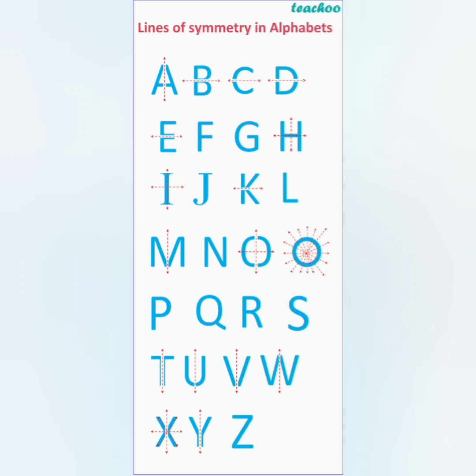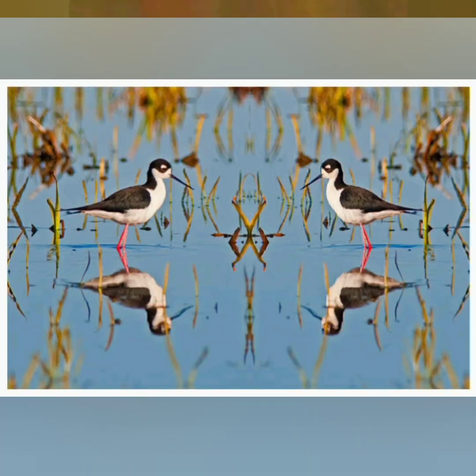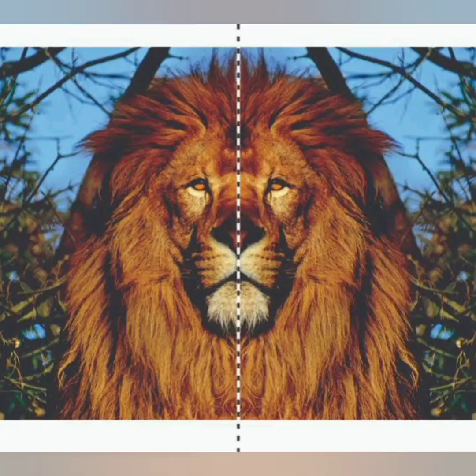When you do that and you are able to get a mirror image on both sides, you say that that shape or that letter is symmetrical, and then you count to know, or rather investigate, how many lines of symmetry such a shape has. Now, if you look at the circle, just like your letter O there, you have infinite number of the lines of symmetry.